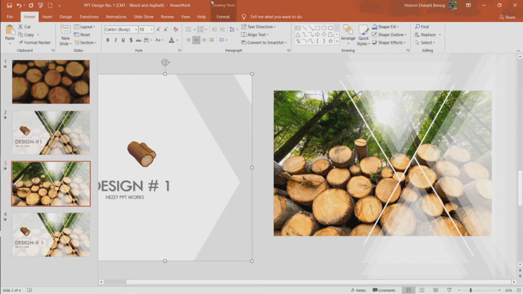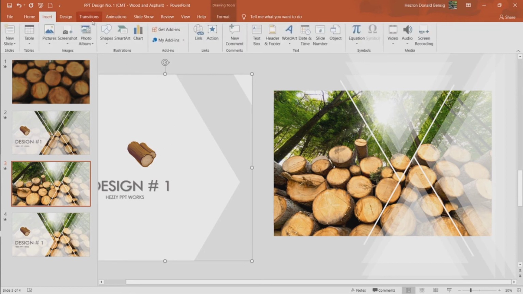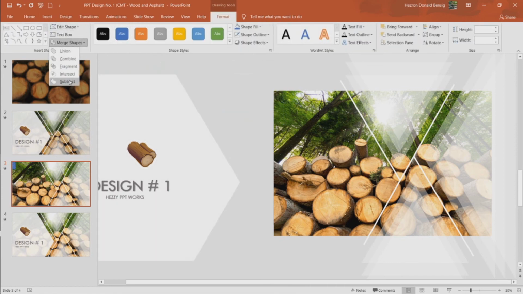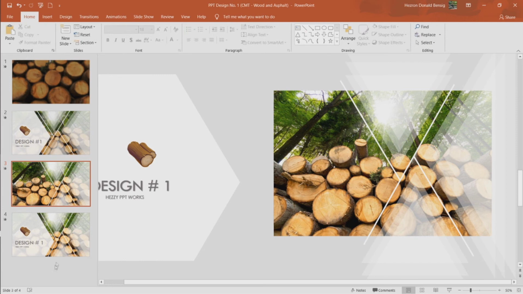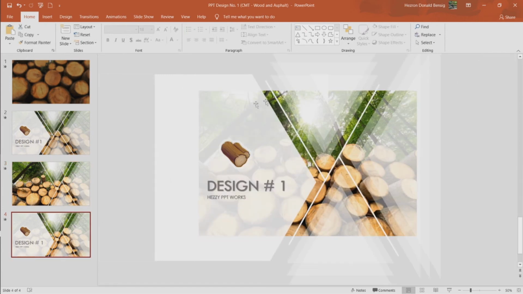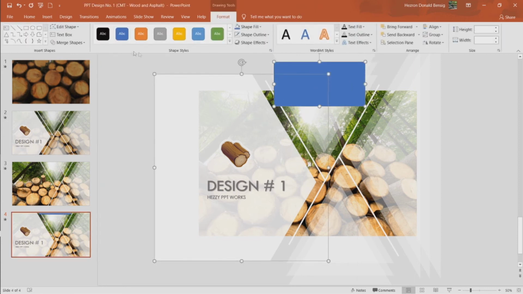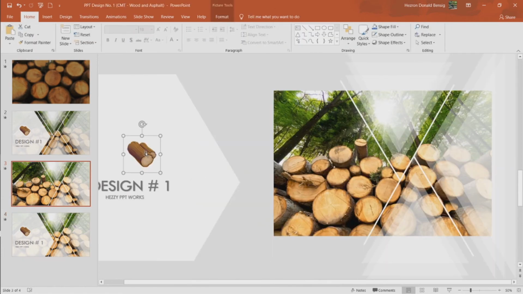I think we have something wrong right there. We're just gonna remove that small triangle. We're just gonna add some rectangle and then do the same thing, subtract. Yeah, it's important that we remove the triangle, because if we leave it right there, later on upon the transition, it will be seen, and we don't want to have that kind of bad triangle thing left during the transition. It's not good to look. Okay, the same thing with the remaining triangles.